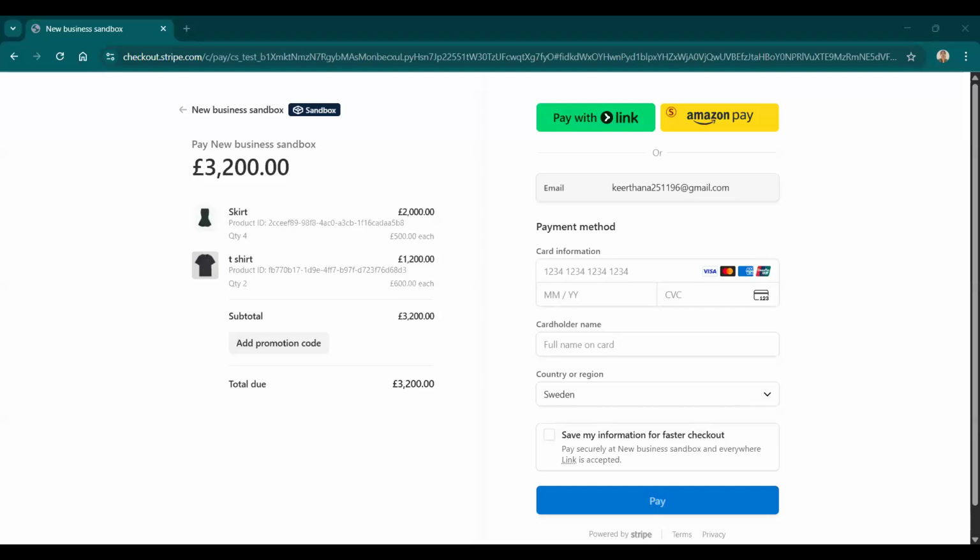So the Stripe window has opened for me now. This is the Stripe part. We have given all this total and everything to the Stripe, and the Stripe is now reflecting it back.